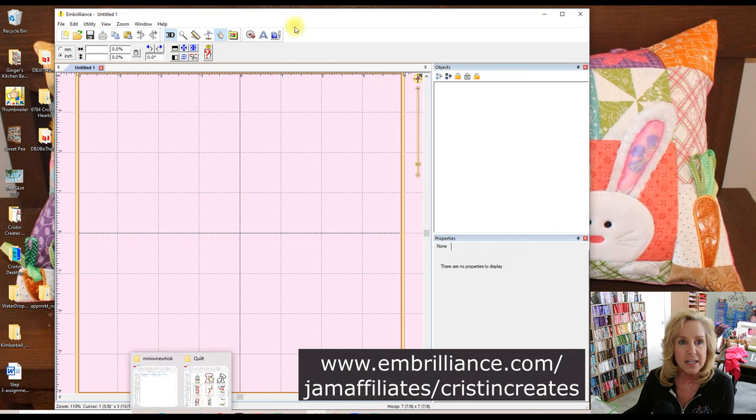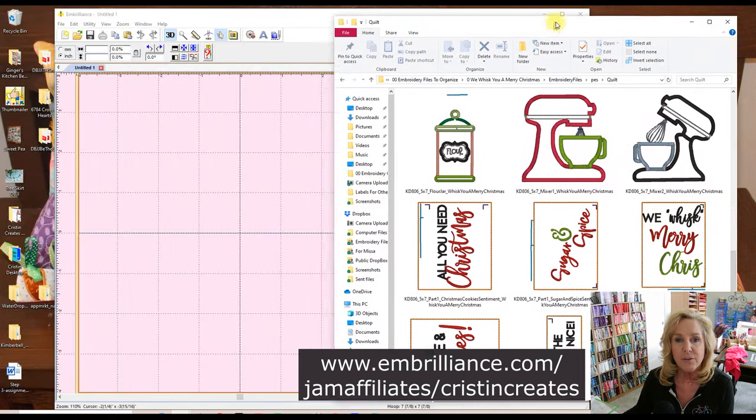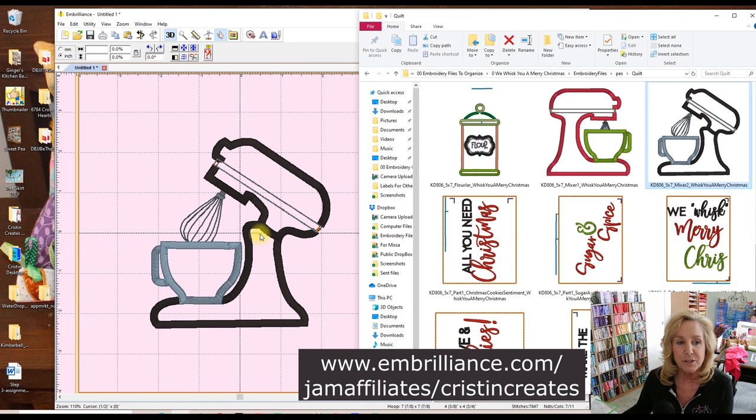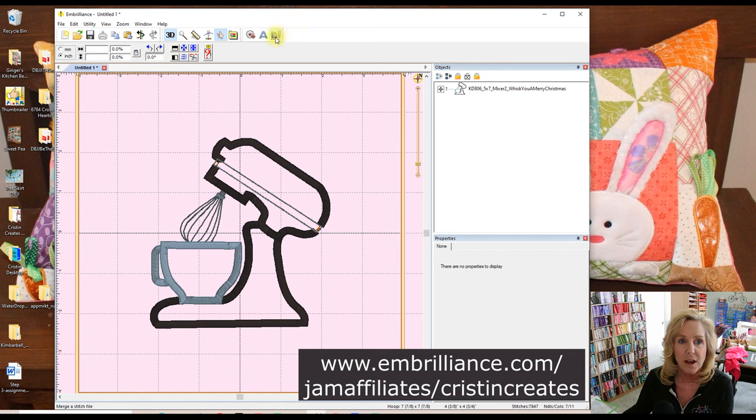All right, and then you can open up your file either by going to this merge stitch file button and then navigate to where you have your file. I have my folder open already, so I'm just going to click on that folder. Now, remember, I mentioned that there's two mixer designs. We're using this one that has the open mixer, since we already used the other one. So make sure you're grabbing the right one. And if you're doing it this way, you just grab it and drag it over. Or you can, like I said, go to the merge stitch file button. Either one of those will work fine.